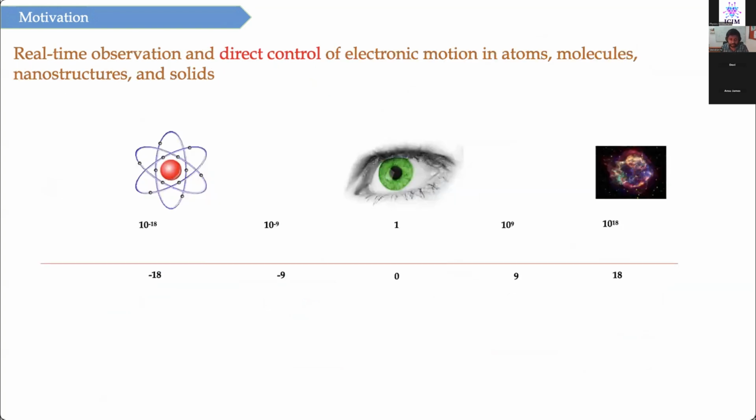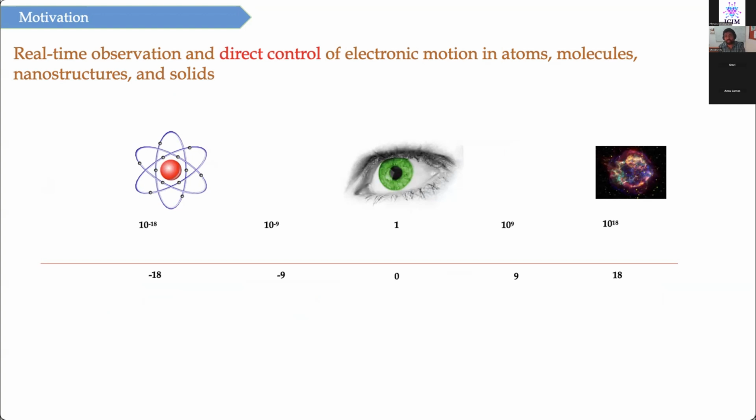Now, what is an attosecond? Compare the time scales. An attosecond is something like you write a 0, then 0 point, then 17 zeros, and then the last one. It is a billionth of a billionth of a second, which is 10 to the power minus 18 second. It's an incredibly short time. Comparing an attosecond to 1 second, the blink of your eye, is equivalent to comparing 1 second to the age of the universe in seconds. Now you see how incredibly short the time scale is.